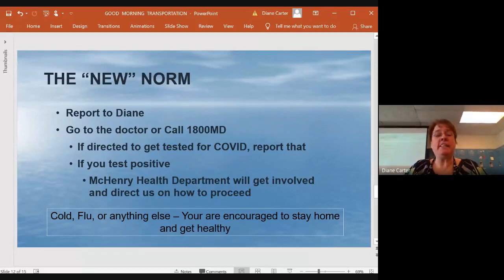I know I'm going to hate myself for saying this, but it's for the betterment of everybody. Colds, flus, or anything else that is contagious, please stay home and get healthy. I'll regret that statement when I've got 15 routes to cover, but I don't want you here. I'd rather you get healthy and not spread it to the kids. And you all know what we went through last November through March, actually.